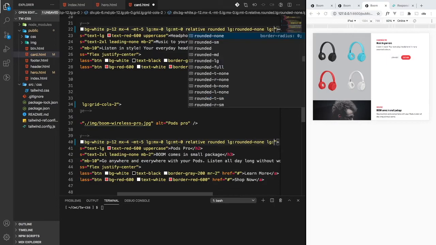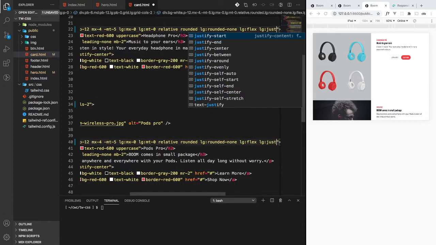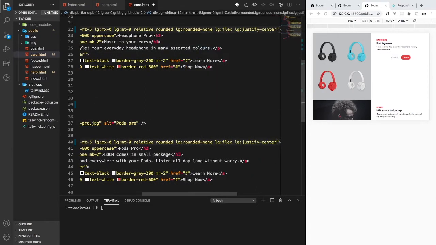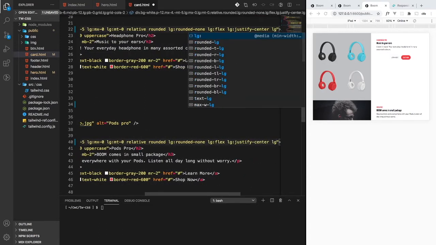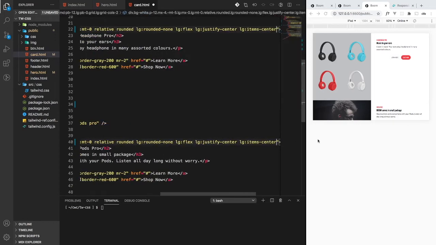LG flex, LG justify-center, and LG items-center.